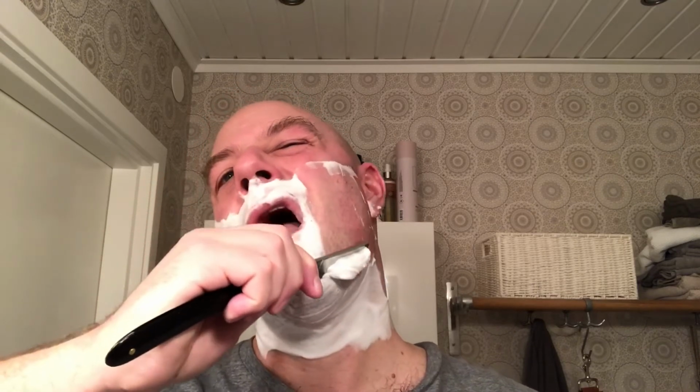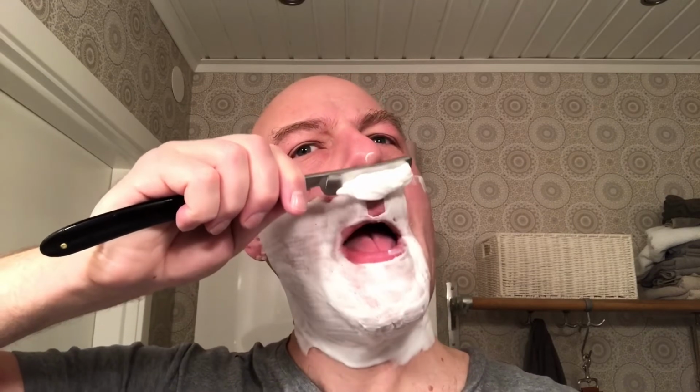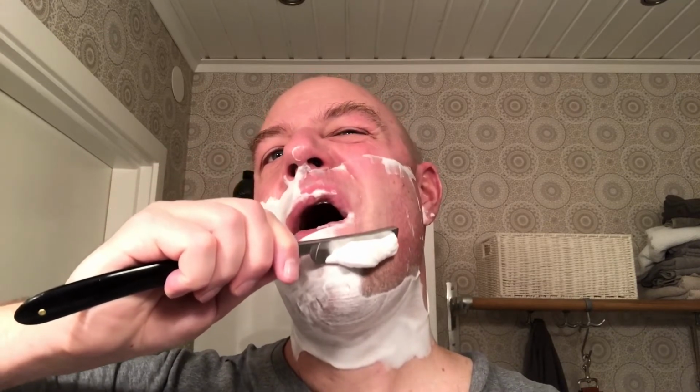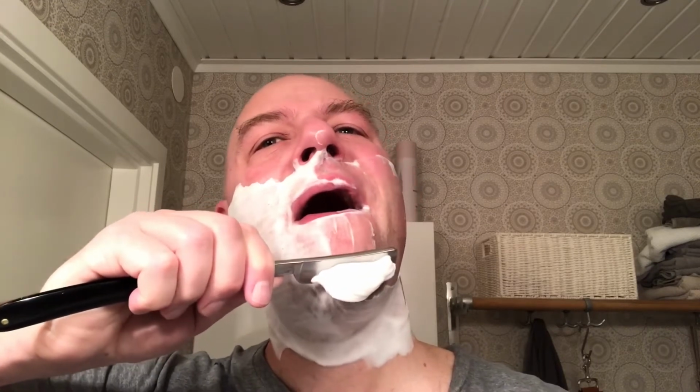I've been struggling a bit. It's badass and it looks really good, but I haven't been having fantastic shaves with it. But yesterday was pretty good, and I don't know why. Well, the lather is Shave Butcher quality, at least moisture content.